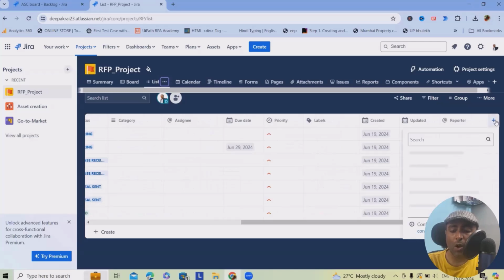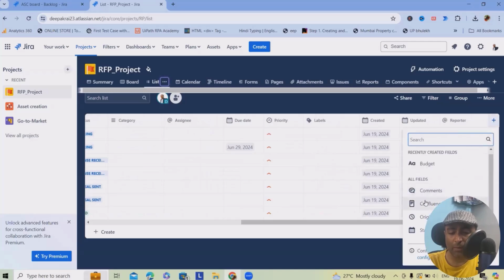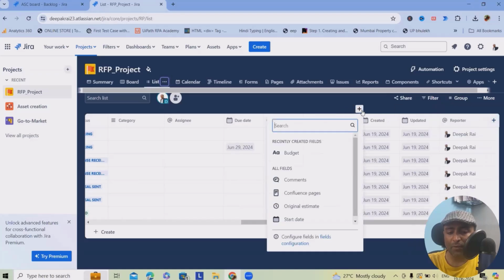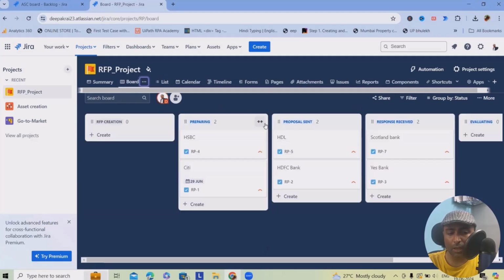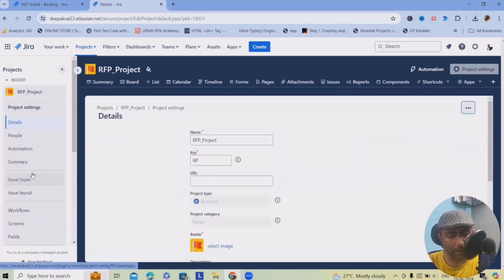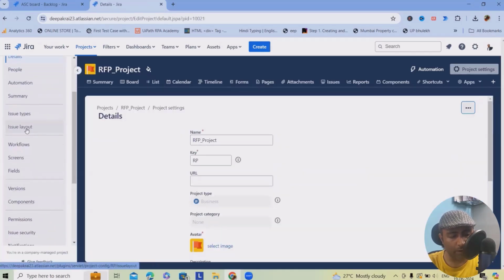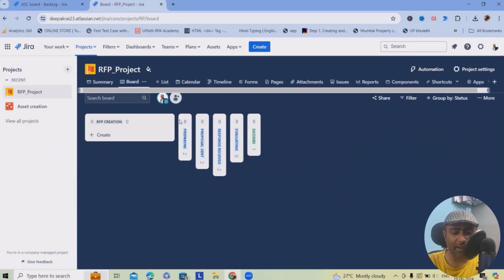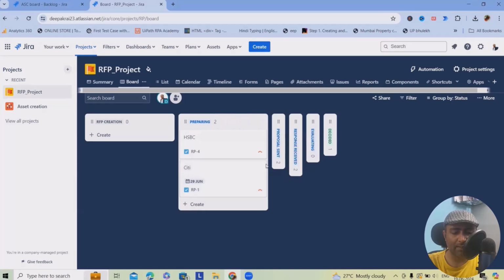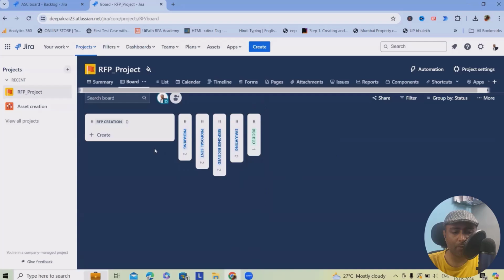Here, you can always add or remove the column number or column name, totally depending on what you want to see here. And at any point of time, you can add any fields here. You can immediately add it here. Now, in this section also, if I want, I can add more layouts. By clicking on this, you can even minimize or maximize the fields. So here you can maximize it, and if you want, you can even minimize it from the top.